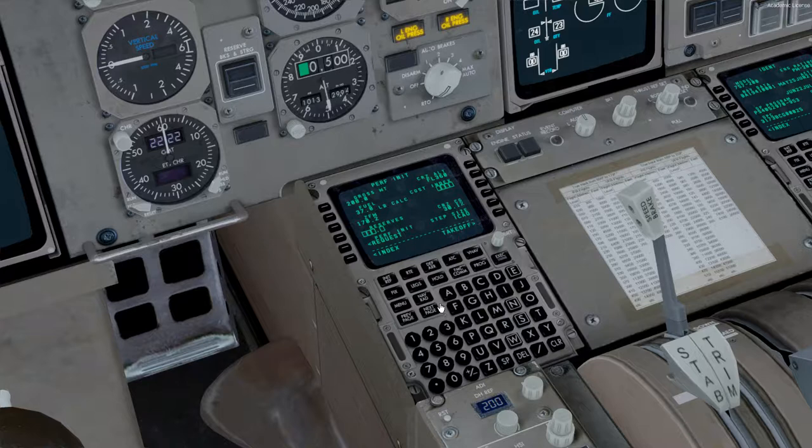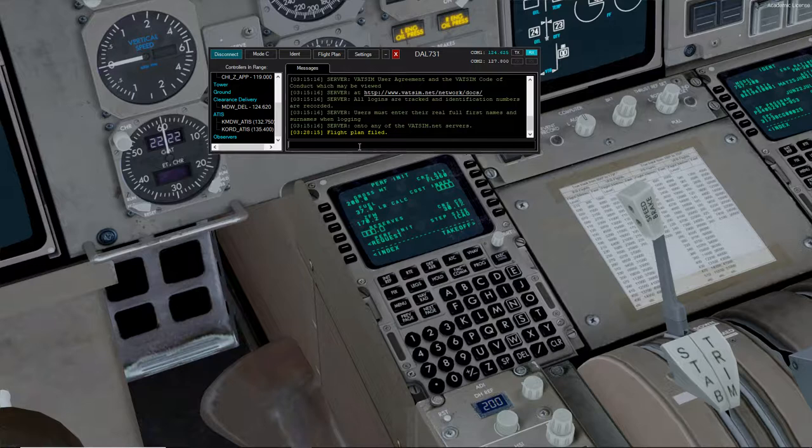Here we go. Delta 731, clear to Minneapolis-St. Paul via Midway 5 departure, climb via SID, top altitude 3,000, expect flight level 360 10 minutes after departure. Contact departure on 119.0, squawk 3104. Okay, clear to Minneapolis is filed via the Midway 5 departure. Climb via the SID to top altitude of 3,000. Expect 360 10 minutes after takeoff. Departure on 119.0, squawk 3104, Delta 731. That's why you write it down. It's a lot. Correct.